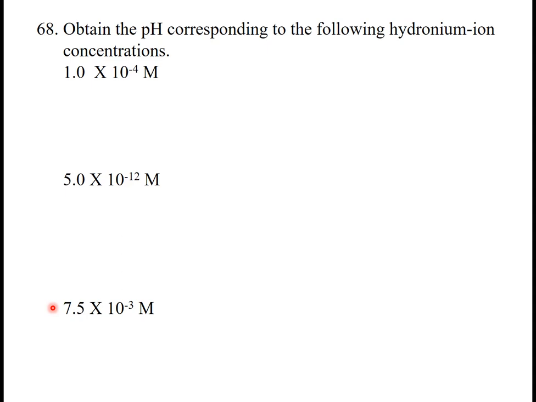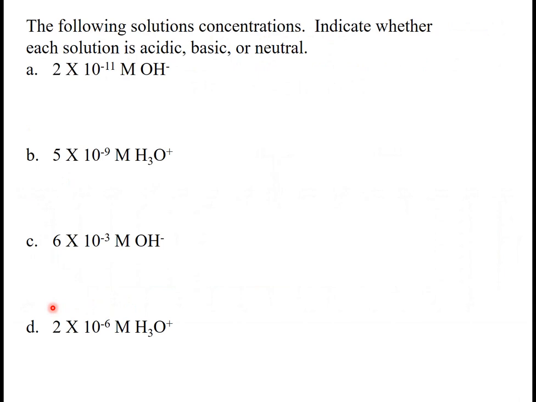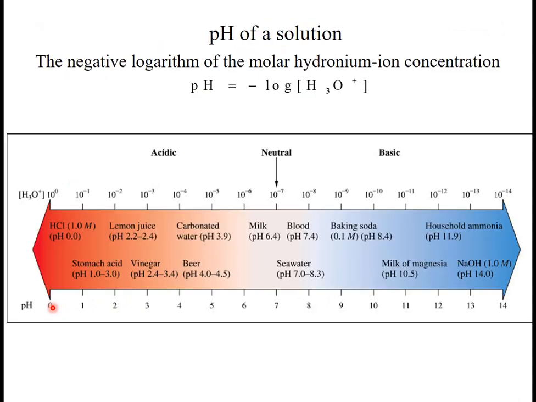For this video, we're going back to the formula from the last video. The formula that we're going to be looking at is pH is the negative log of the hydronium ion concentration.